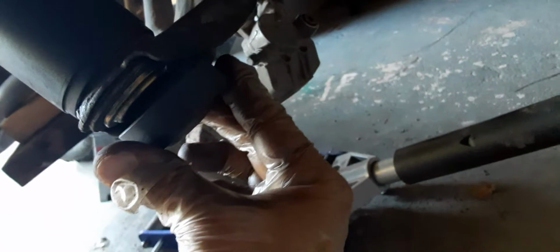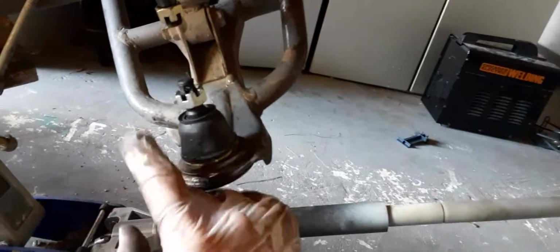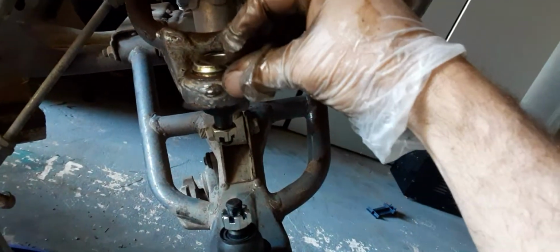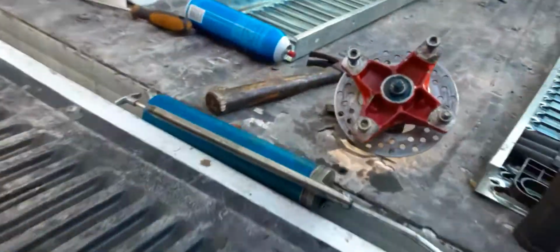So I put this cap. First I moved it in like this. Then when it got to a certain point, I switched it around and just pushed it on through. And then that's what you get. And now I'm just going to finish that off with each one of their snap rings, so I can install the rest of this in there.